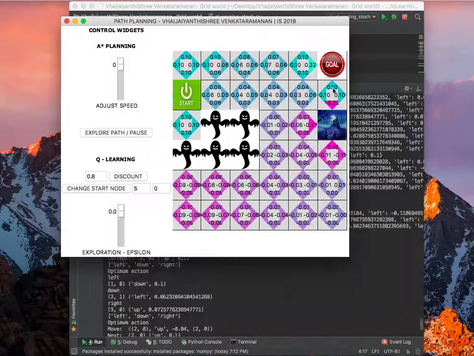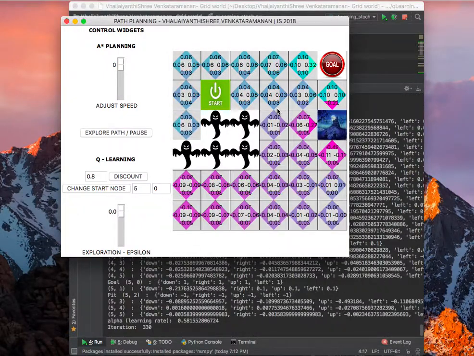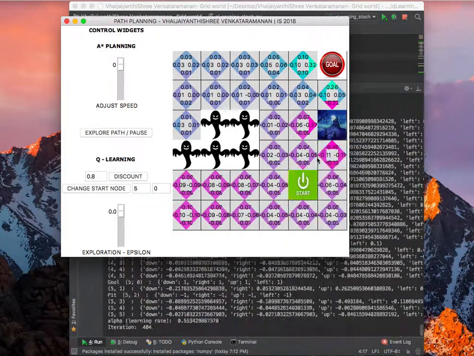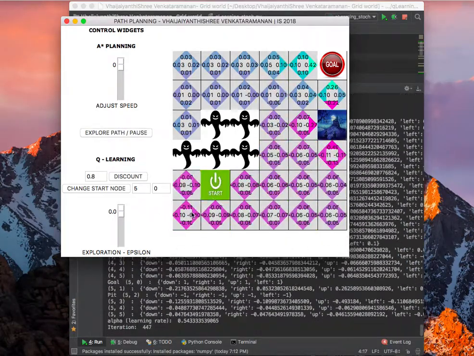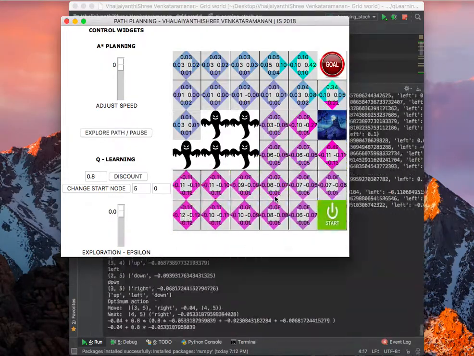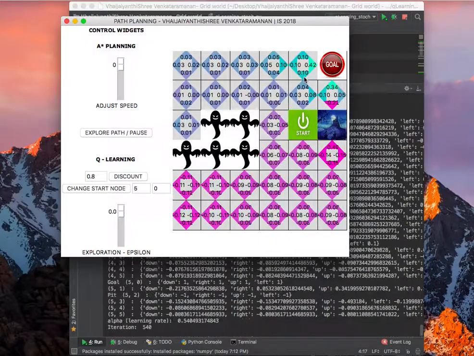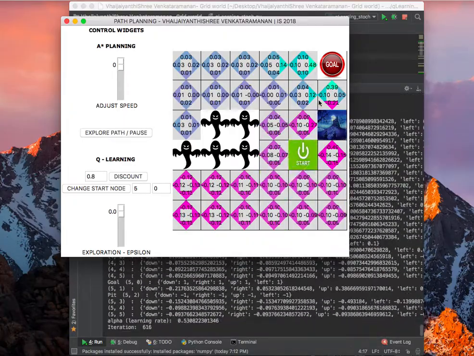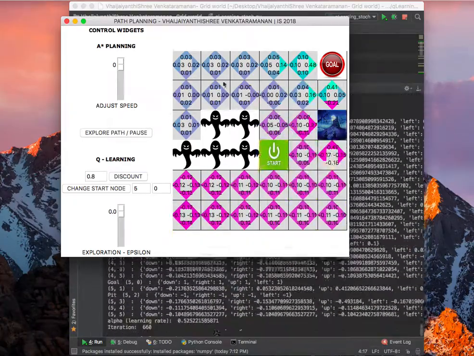In stochastic learning, for the same map, the robot chooses a different path to reach the goal. If you remember, in the deterministic version, it took a path like this to the goal. But after a number of training episodes, we will now see the path that it takes using the stochastic version of Q-learning.